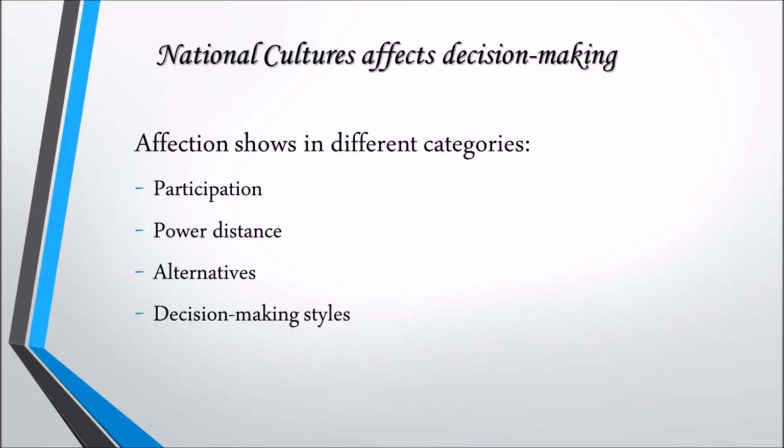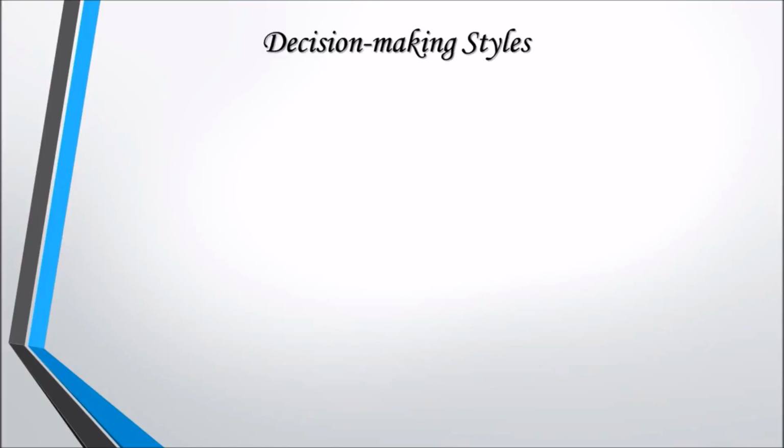Decision-making styles. Different cultures have different styles of making decisions. For example, the autocratic style has a group leader solve the problem on his own, while in the opposite, the consultation style has the leader explain the situation and work together to find solutions. Level of risk. The decision makers dare to take risks with their decisions or choose the safe side. From that, decision-making is divided into some main styles.